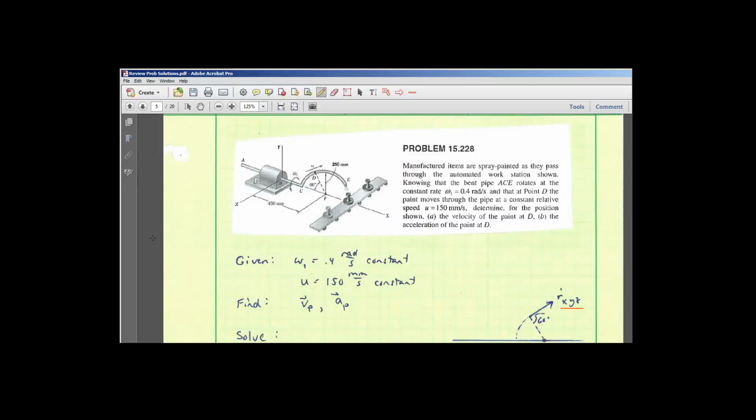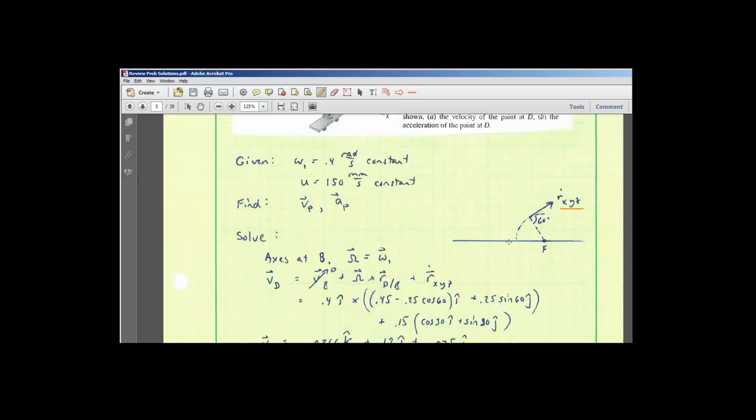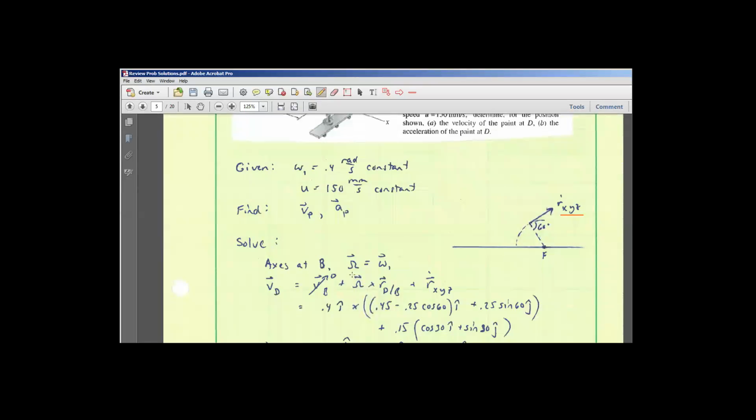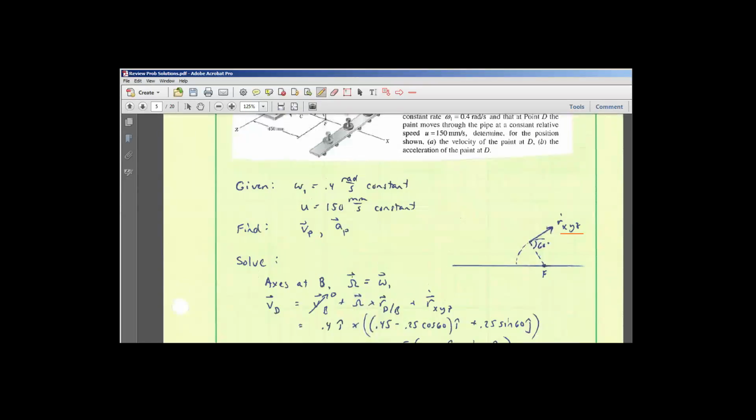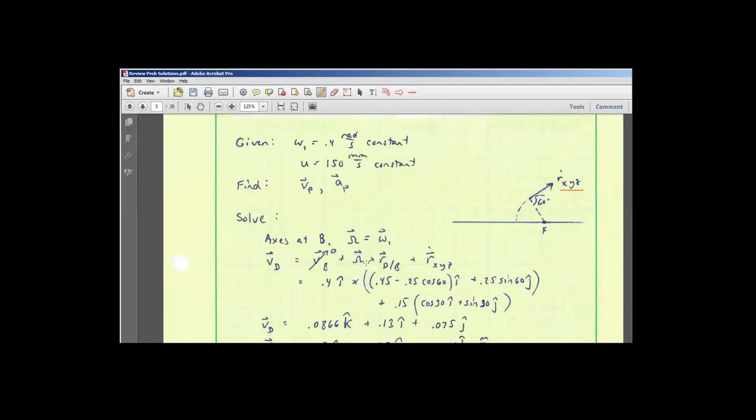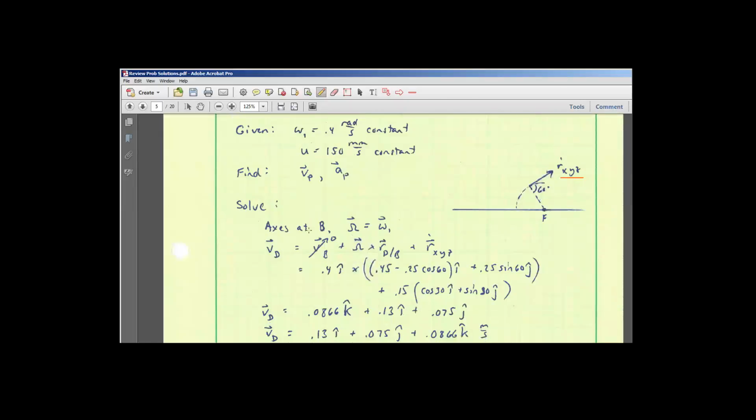Okay. So you could do it from B or you could do it from C, or you can do it from F, and I don't remember which one we went to. It looks like here she chose to do B, but you didn't have to. So you could solve your axes at B, but that's got 0 there, and so here's what I was saying before.